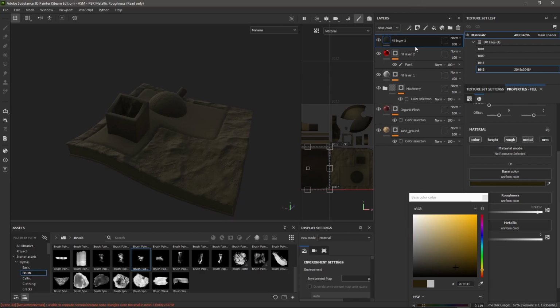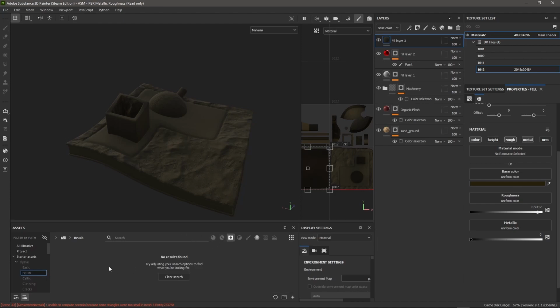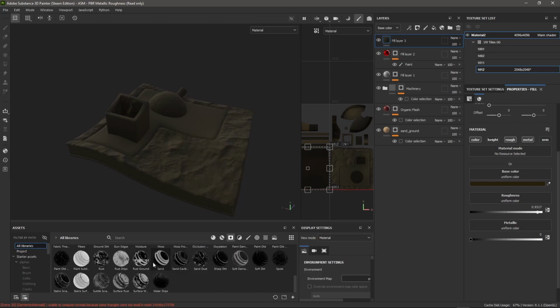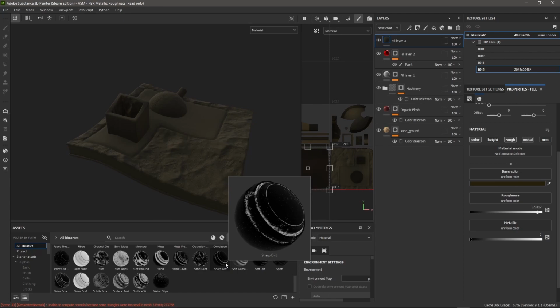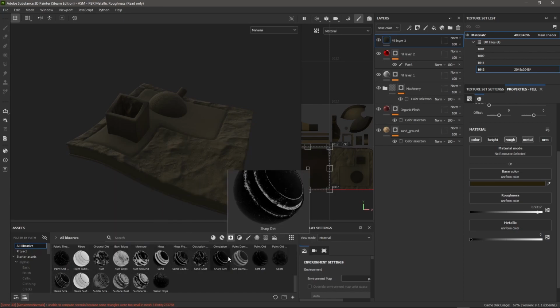Something like this, and you want this to be masked, let's say, by some smart mask or whatever. Not in brush, in all libraries. And say I want to use, I don't really know, something like this maybe.